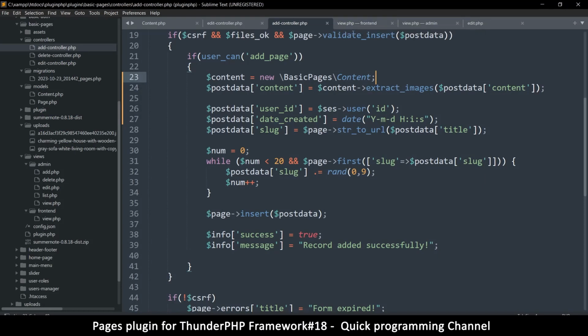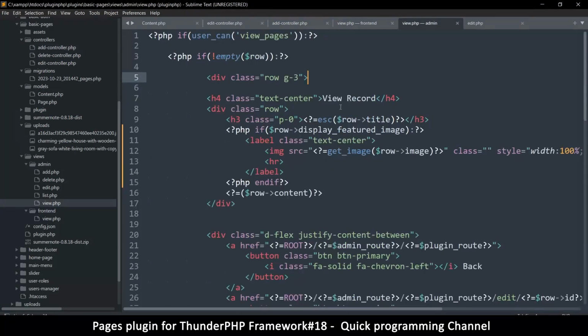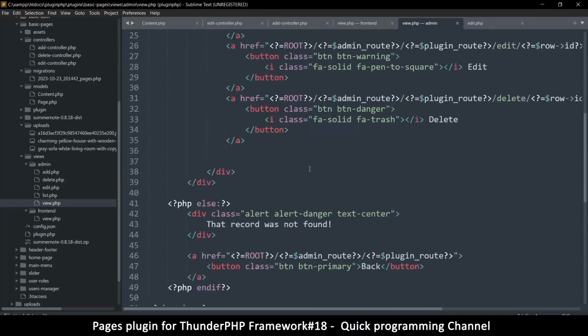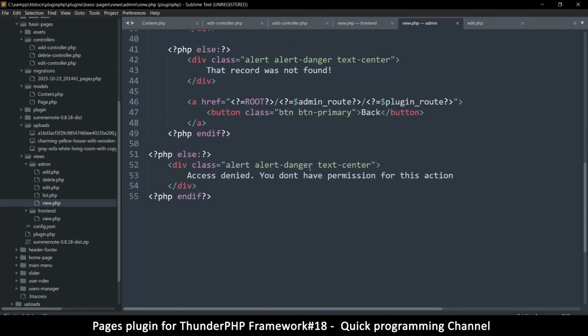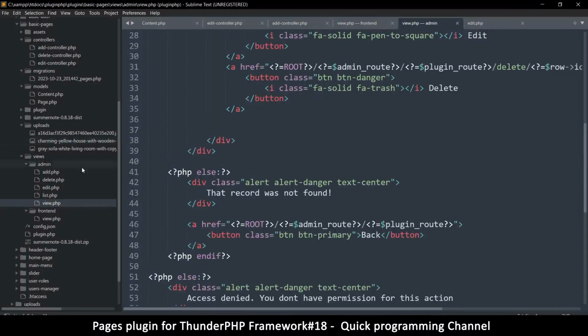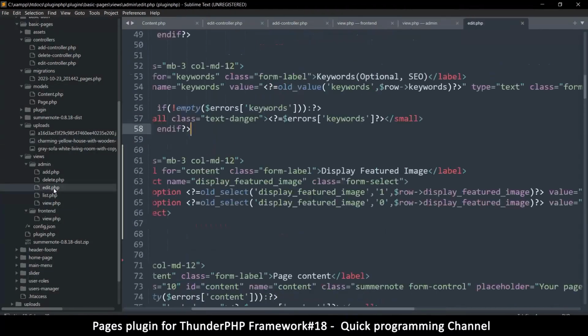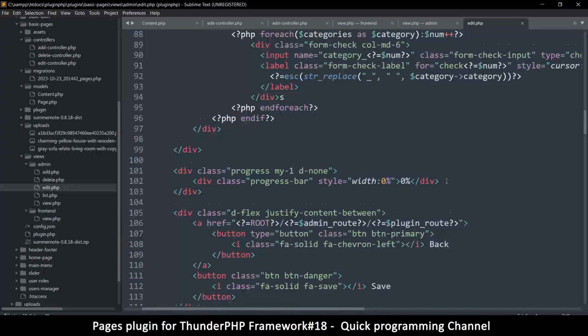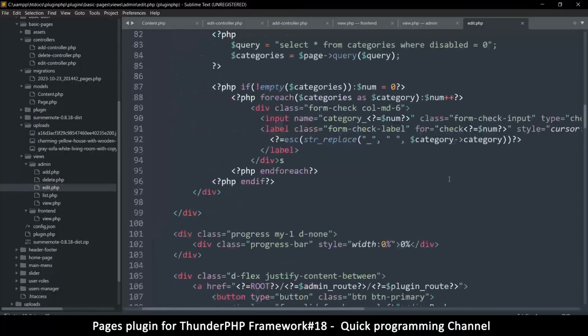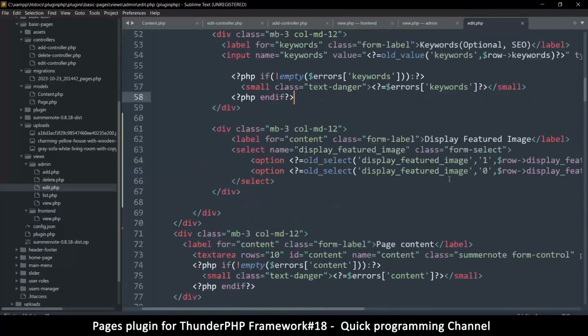So there's an edit view here in the admin. Is this the one? Views, admin view. I want the edit view. That's this one here. What I want to do is copy the, it's easy to get lost in here.